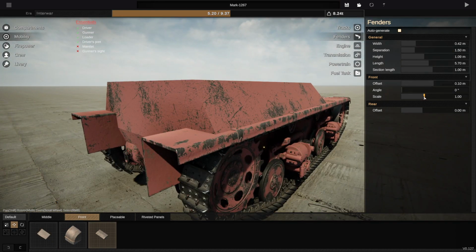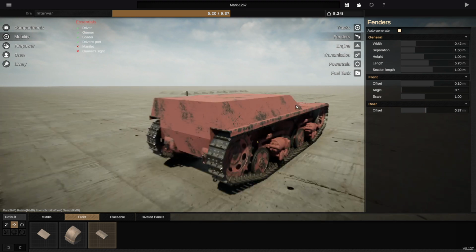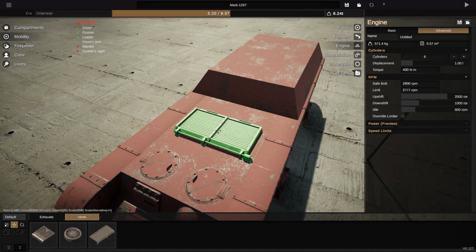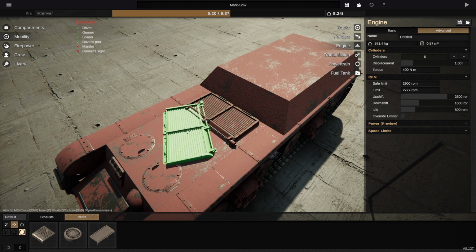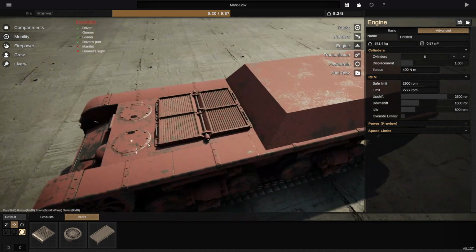It's odd, which it's supposed to be, which I think is cool. Honestly, I think that's really cool. I like it. Okay, so from there, let's go ahead and add some engine bits. We're going to go with vents and we're going to shove them on here. Actually, this way around. So I'm going to do that right there. I'm then going to try and flip this around the other way, and I'm going to put another one in the same place, I guess. But there we go, good. And I think that looks pretty nice.